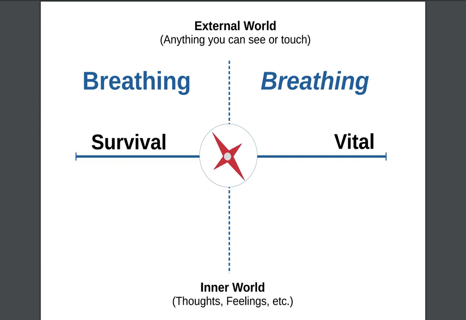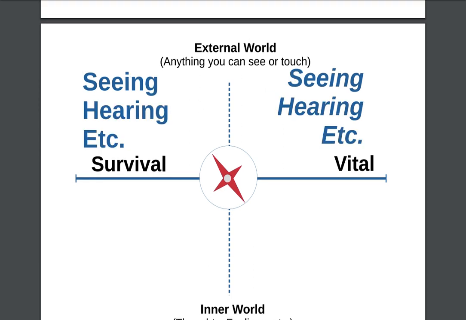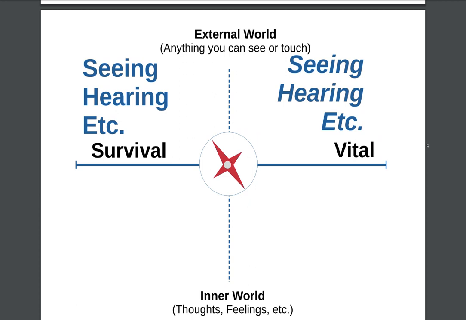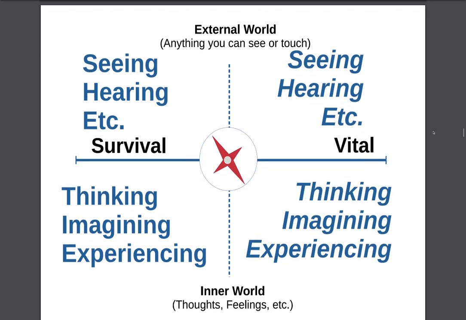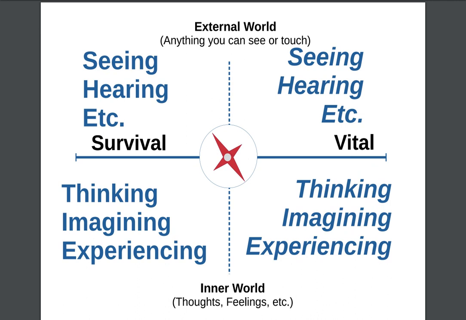All of our senses have survival functions, and all can be transformed in this way. We can help ourselves along here by using prompts like, look at this as if you were a newborn child. Or listen with a sense of curiosity. Or imagine you're an alien smelling this scent for the very first time. So you see, any sense that we have can be used in different experiments, and we can activate these vital experiences instead of just these survival functions. Our covert behavior can just as easily be transformed in the same way.